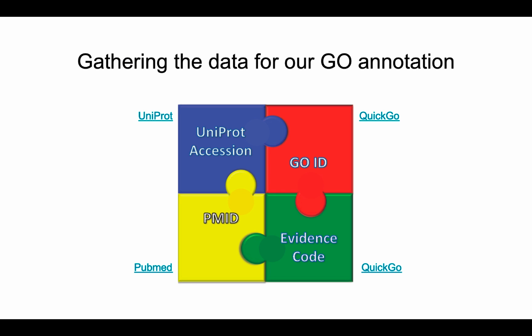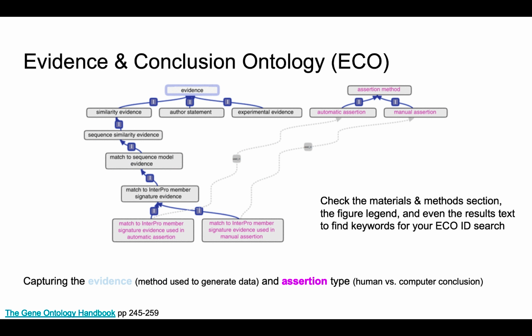True. All right, okay, so that's the GO ID. Now last is the evidence code. So actually we use the same website for the evidence code, which is nice. Just to give you an idea of how this ontology is organized. So we've been talking all about GO, the gene ontology, which has 3 aspects, and that's where we focus.